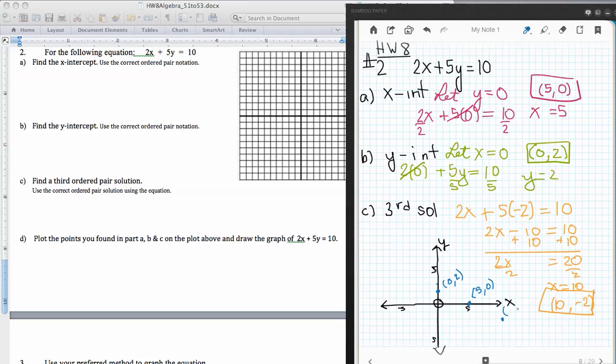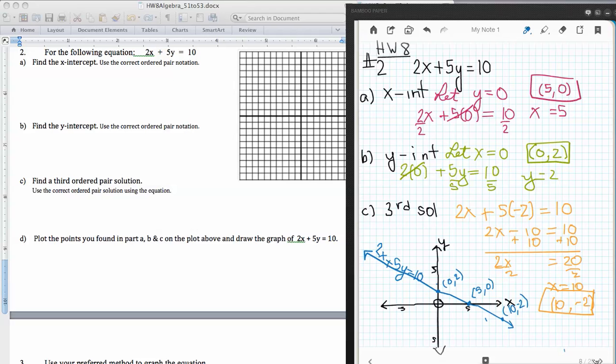And again, as I mentioned before, it's really hard for me to draw perfectly straight lines. I can't get a straight edge out on the bamboo tablet, but I would expect that you would get a straight edge out and draw a perfectly straight line all the way through the points and across the coordinate system, put arrows on the ends of it, and wrap it up by labeling it with its name, 2x plus 5y is equal to 10. And that will conclude that problem.